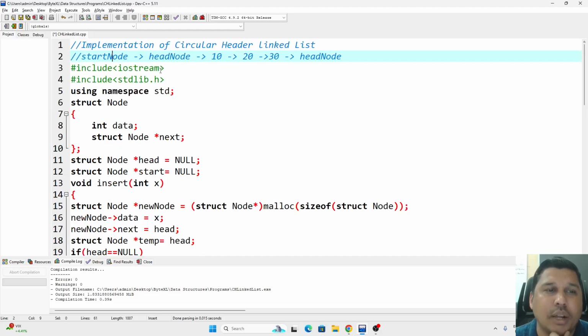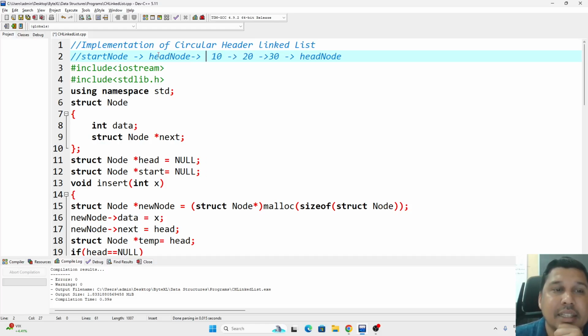When you are creating a new node, initially you have to create the start node. It is a fixed one, right? So before creating, the head node does not contain anything. The data of the head node is empty, or in the sense this is logically existing. If I delete this and say this 10 is my head node, that head is logically existing, that's it. Start node is there, then head node is at 10. So this 30 will be pointing to 10 only.